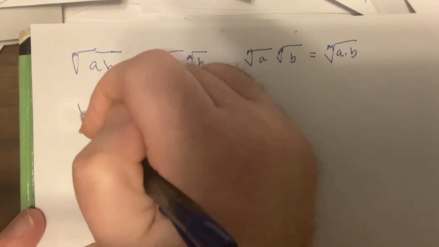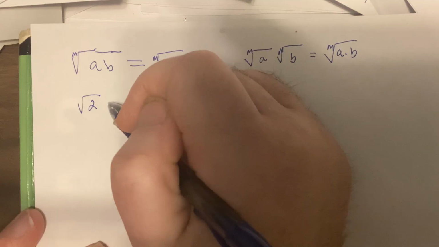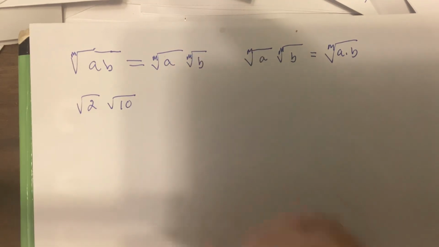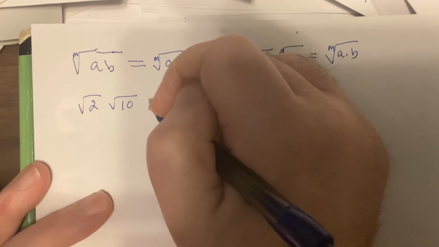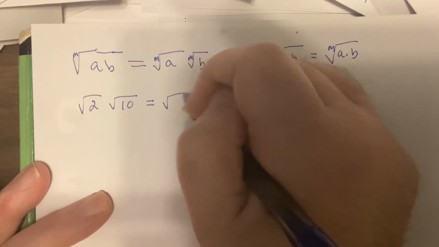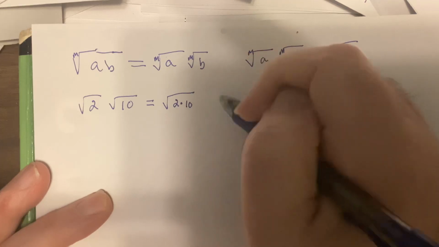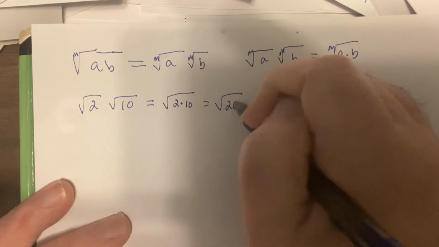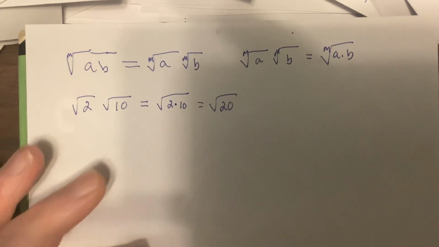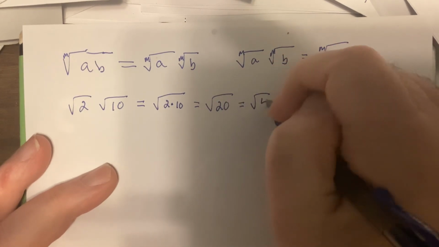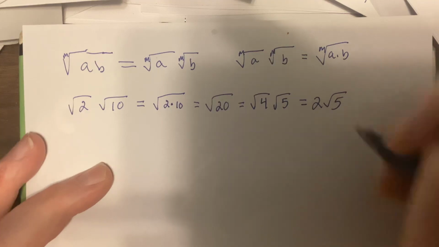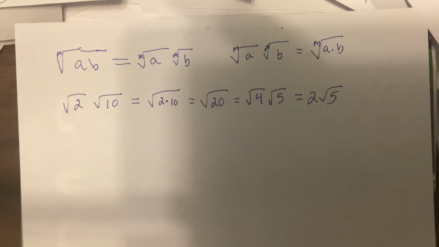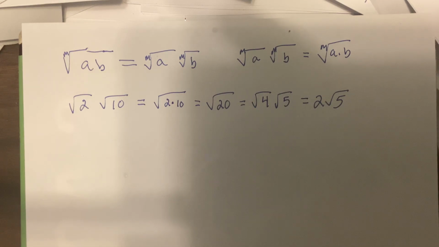So, if I had square root of 2, and I'm multiplying that to the square root of 10. Excuse me. There we go. Frog in my throat, I guess that's what they say. So you could say, hey, that would be the square root of 2 times 10, which is the square root of 20. Then I can simplify that to the square root of 4 times the square root of 5. And the square root of 4 is 2, so it's 2 square root of 5. So I can just get more stuff outside of the radical, in this case, square root.